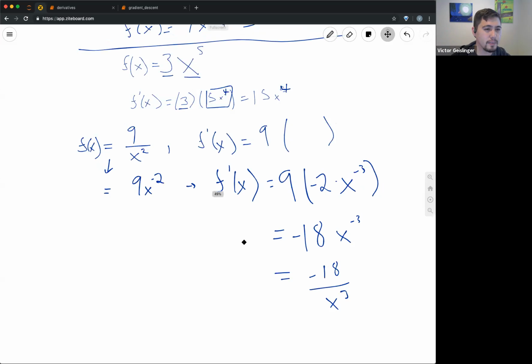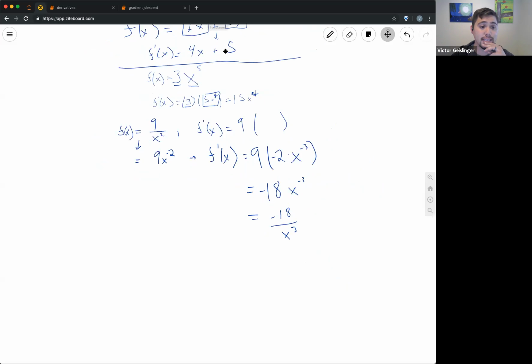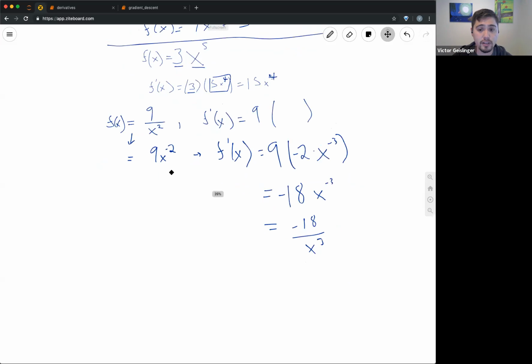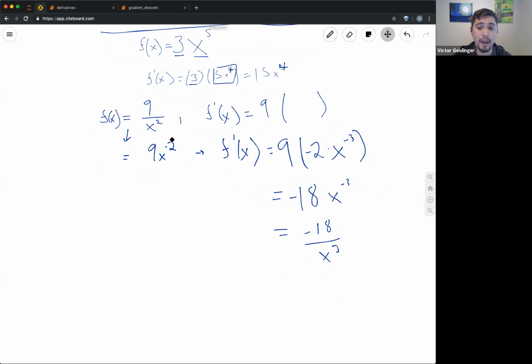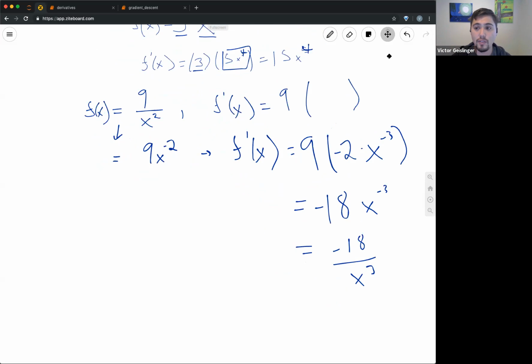Again, it's a pretty simple rule. If you have coefficients, you just multiply them after you do the derivative. If you have multiple terms, you take the derivative of each term separately and then add them together, or if it's a subtract, basically you sum them. And if there's a power, you just do the power rule. Powers are super easy. You can teach 6th graders to do this if you wanted to. They probably wouldn't understand what's going on, but you could tell them what to do. So cool, that's that part.